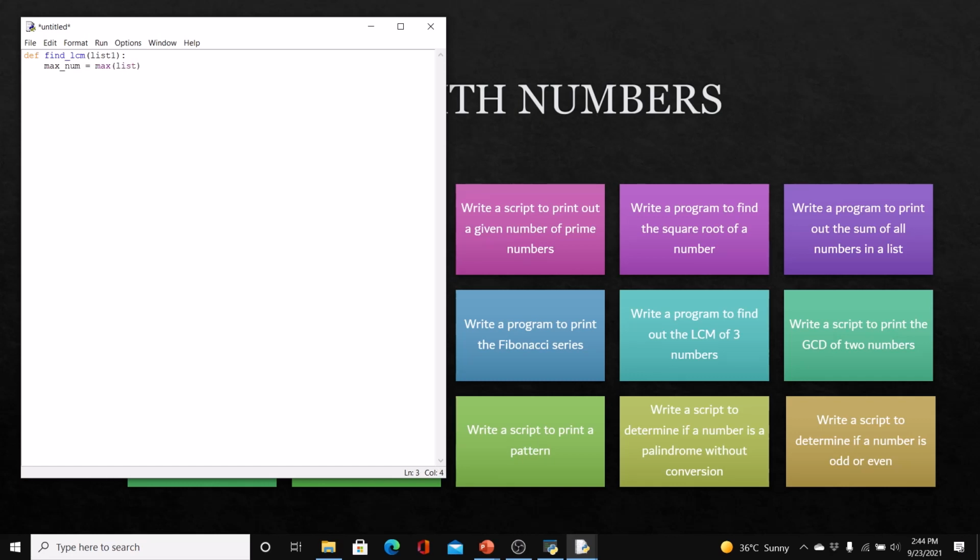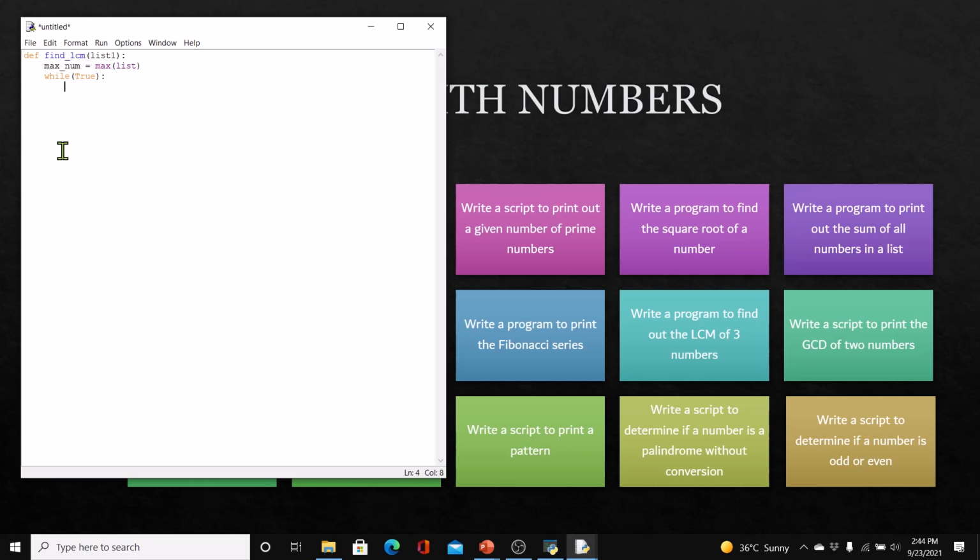Okay, and now we start what is called an eternal loop. While true, make sure that you have a condition that breaks out of this loop, or this loop will be eternal, which means your machine will go into hang mode.